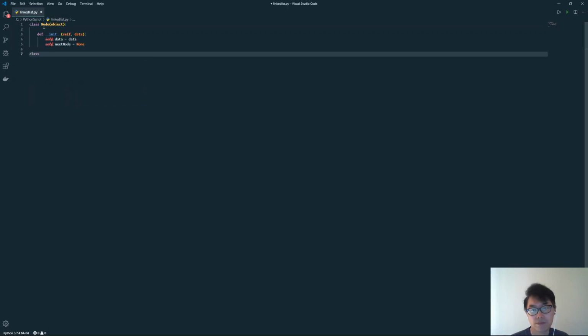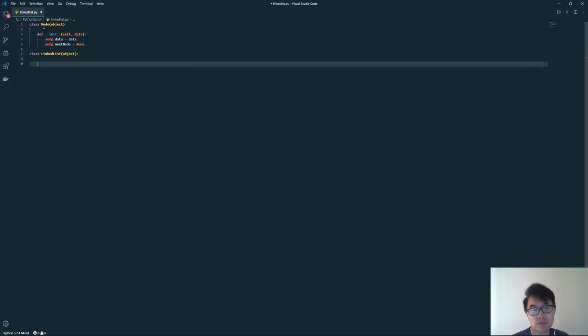It's going to be initialized to None at the beginning. Okay, so that's all about the node. Every node is going to store the data itself and a reference to the next node. This is how we construct a linked list.